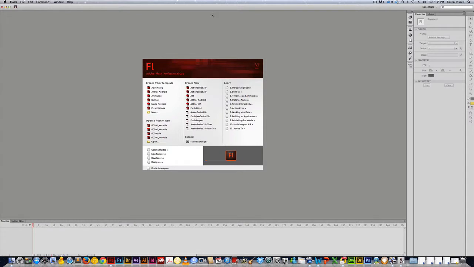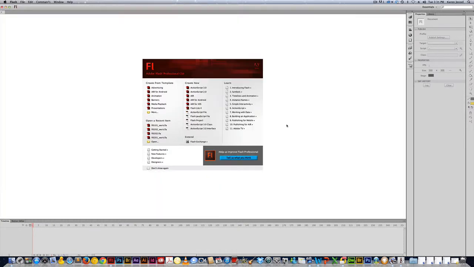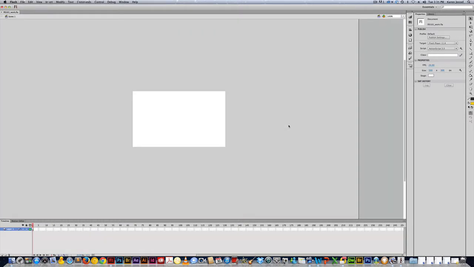We can do it from here, or we can go File, Open. I'll do it this way this time. And we want to open the one that we just saved with the underscore work. And now there's our stage with nothing on it. We're going to leave it open because we are going to use it in the next exercise.